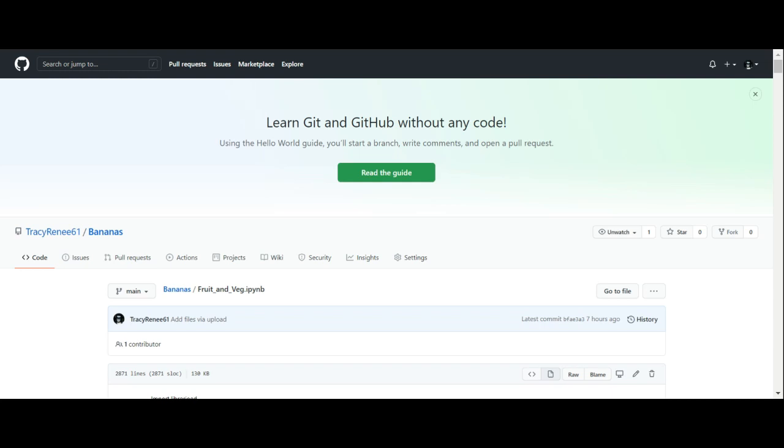The actual CSV data file is stored in the bananas subdirectory of my GitHub account. When I make the blog post, I'll give you a link to the GitHub account in my blog post.